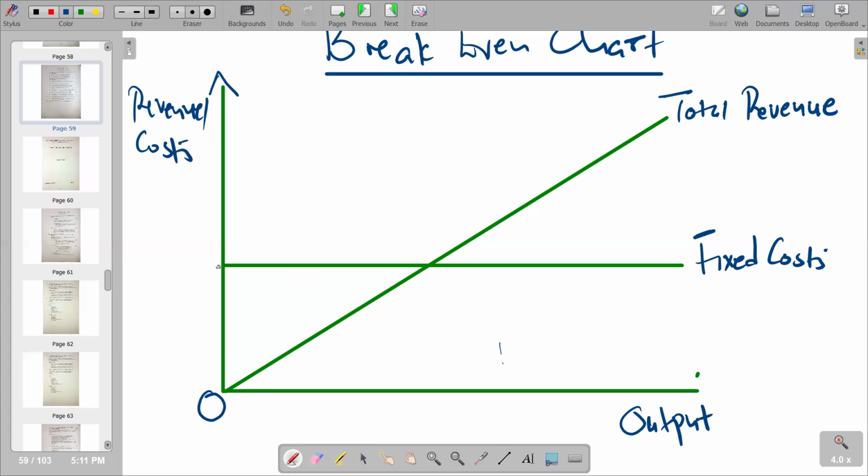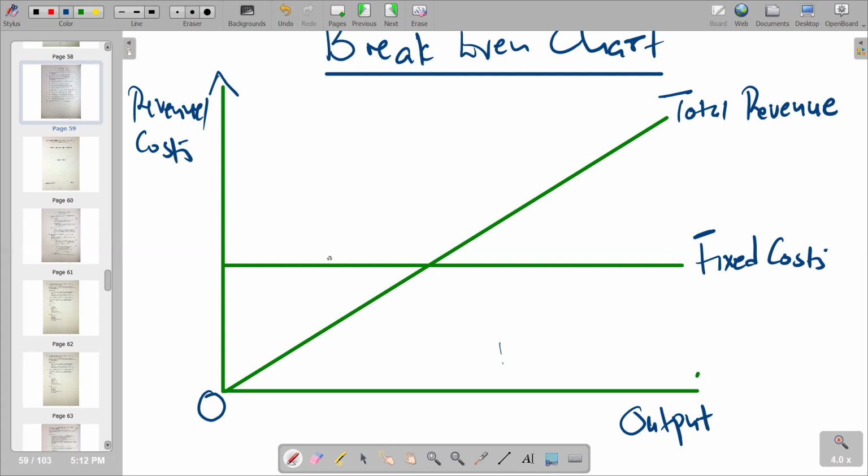We are saying the fixed cost is just at the same figure. If we have 100 here, it means it's 100 at any level of output. Even at zero, if you don't produce anything, you are still supposed to pay the same amount of fixed costs. An example of a fixed cost is rent. It doesn't change; even if you don't produce, you are still supposed to pay the rent. Those are typically the costs we are talking about.